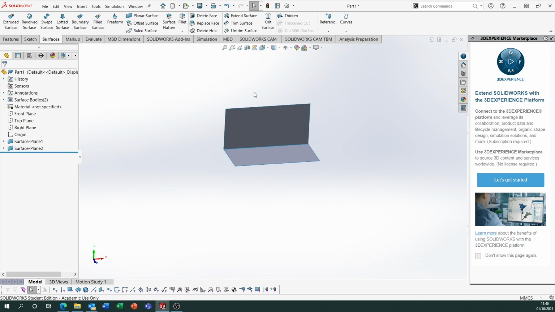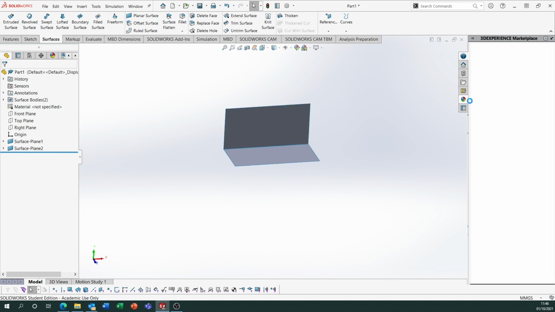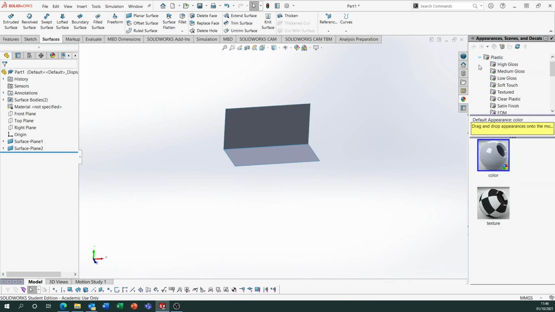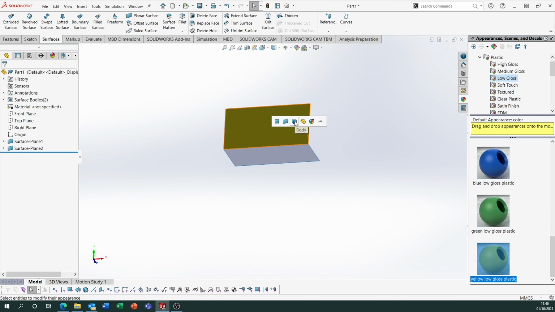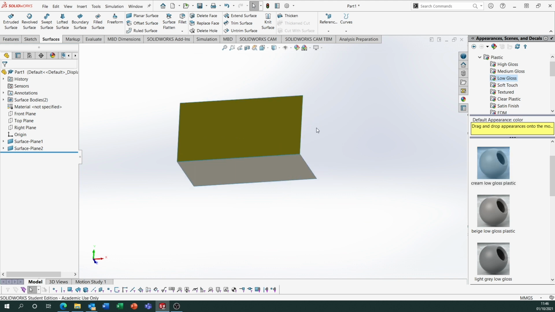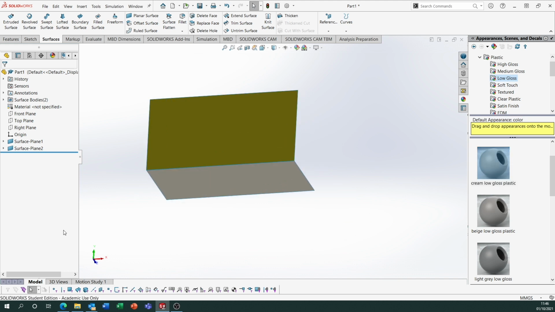Okay, so now I have my vertical plane and my horizontal plane. I'm just going to throw a color on that to make them stand out a bit before we go any further. Now, I'm going to start by drawing my plan view because the base of that rectangular based pyramid rests on the horizontal plane, so I can draw that very easily. So I'm going to start on the horizontal plane.